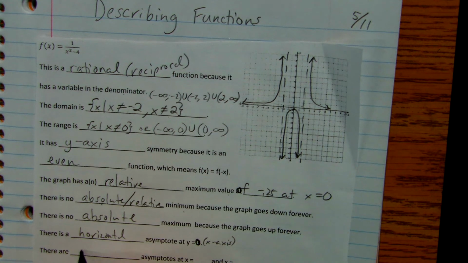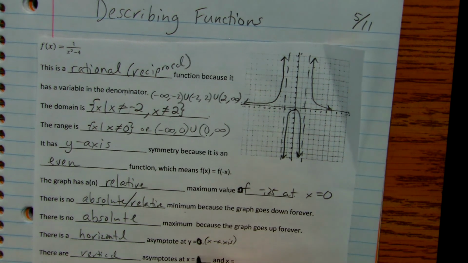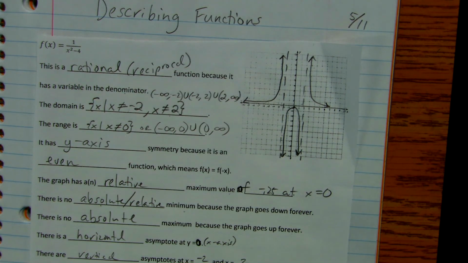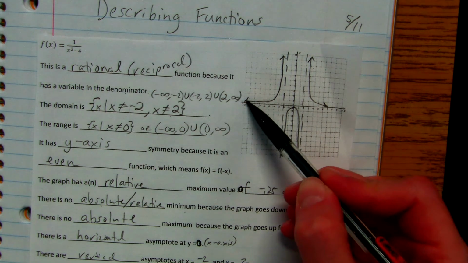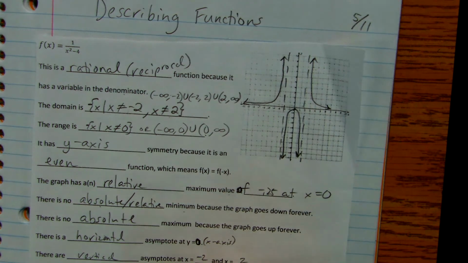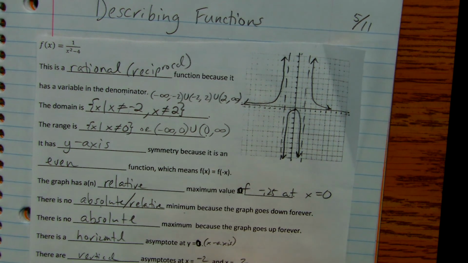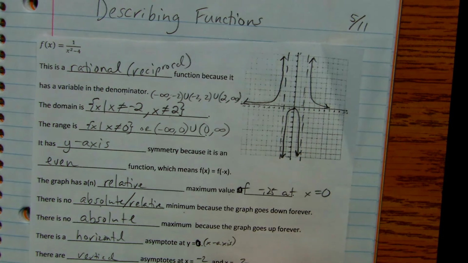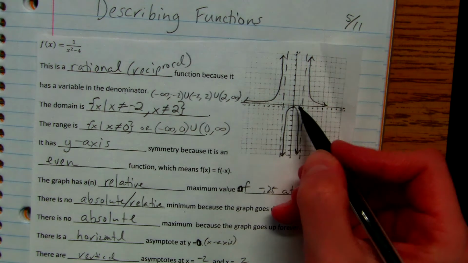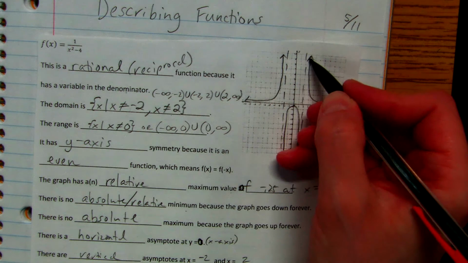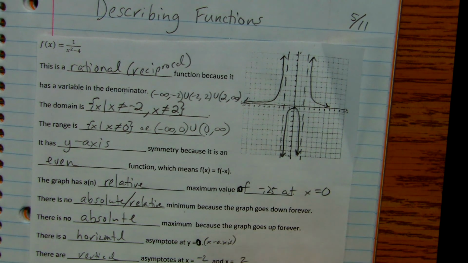And then there are vertical asymptotes at x equals negative 2 and 2. And that's just those places where it jumps where you don't have any numbers. And you can figure those out by looking at what was not in the domain and range. And then we have the function is increasing. So this section over here, this is all increasing from left to right. It is increasing slowly and then bam, increasing quickly. So it's increasing from negative infinity to negative 2. And then if I go to this section, it's increasing from negative 2 up to 0 also. And then when I get to this side of the U-turn, it goes down, so that would be from 0 to 2. And this part's also decreasing from 2 to infinity.